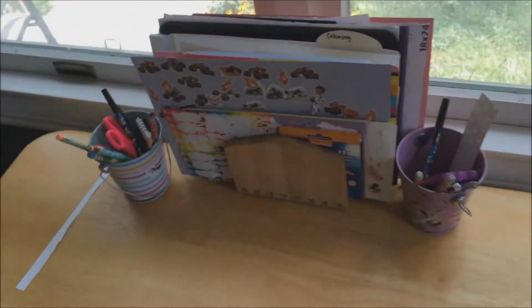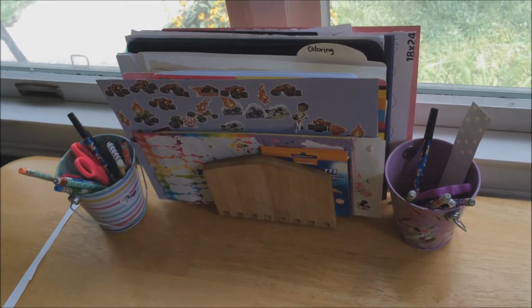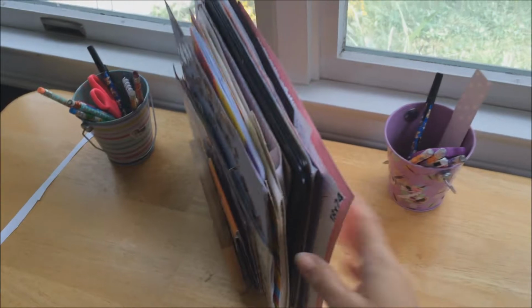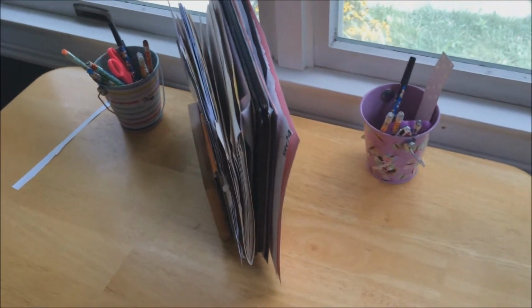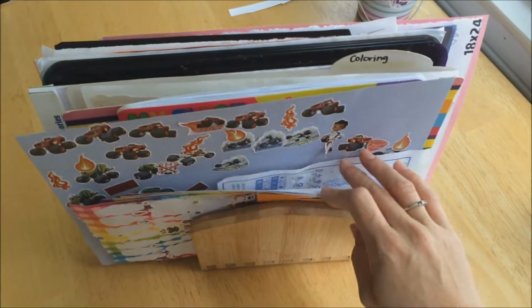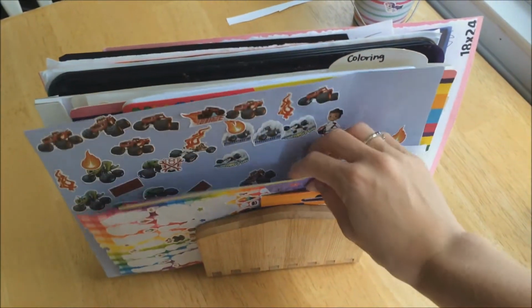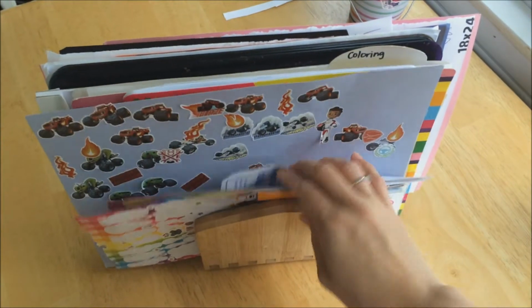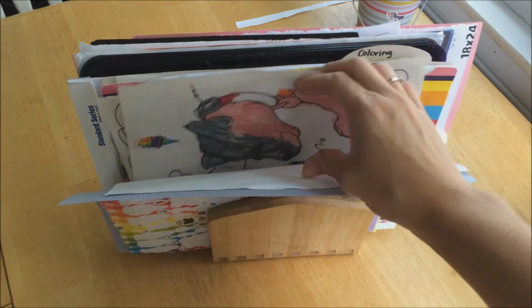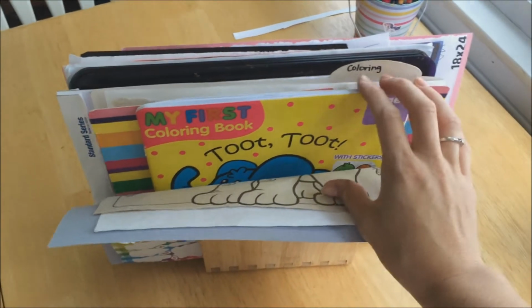Another thing we also have is it's actually our old napkin holder. We don't really have napkins on the table anymore because we just grab them from the drawer, but it's just a napkin holder, and I keep the things that the girls can do pretty independently or are in the process of working on at the table. So they have a couple sticker pages. These are all like half done. Maybe they'll do them later.